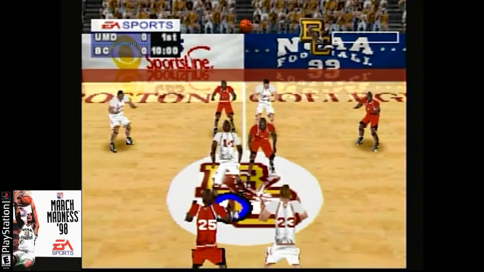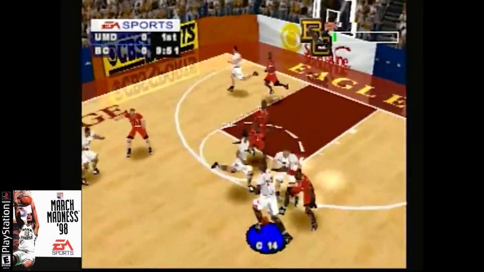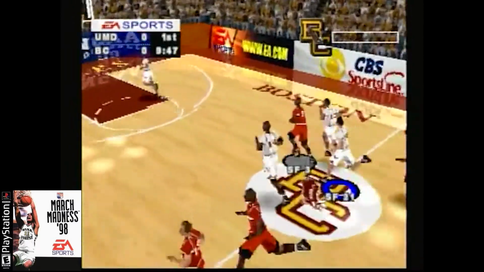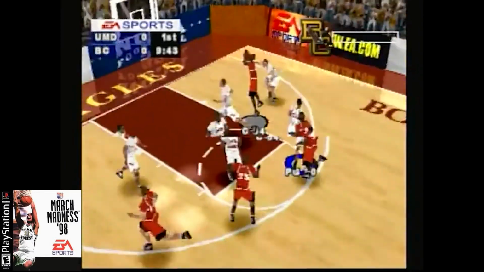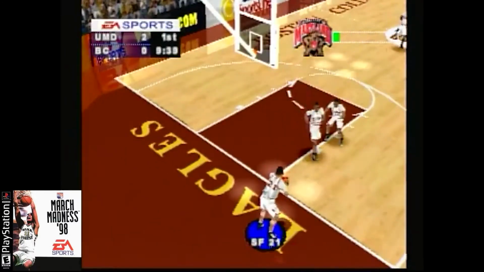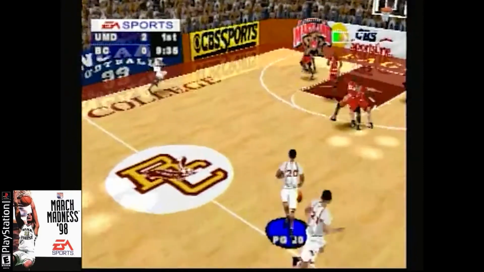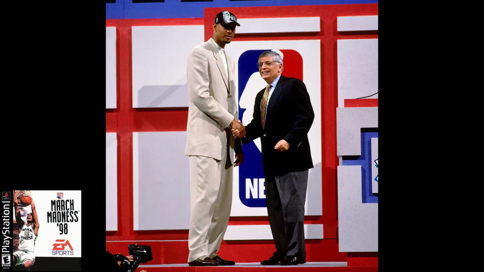EA started off the tradition of placing athletes on the cover with Hall of Famer Tim Duncan from Wake Forest. Duncan played through all 4 years of eligibility at Wake Forest and accumulated 3 Defensive Player of the Year awards, 3 first-team All-ACC, and twice winning ACC Player of the Year, as well as being named to the All-American team twice. He left college as an all-time leading rebounder in NCAA history at the time. Duncan was drafted first overall to the San Antonio Spurs in the 1997 draft.